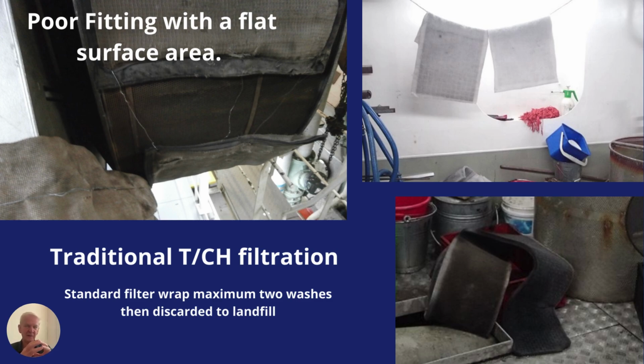Now that Bondini Villadon, it offers a flat surface to the turbocharger. And so the airflow going through it, as it gets dirty, it actually can cause a restriction of the airflow itself long before the blocking of the air cooler becomes a problem. But nevertheless, it's all we've had for decades, basically.